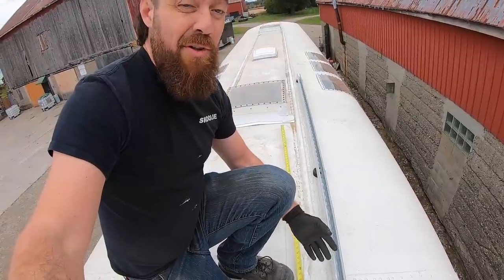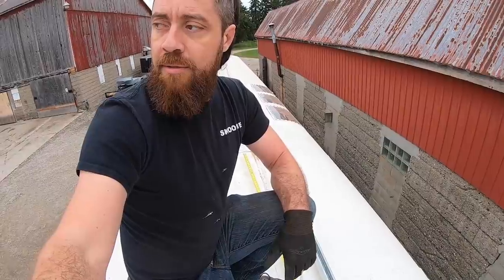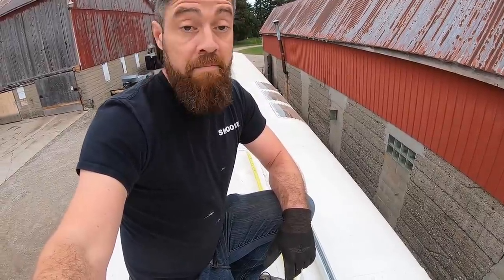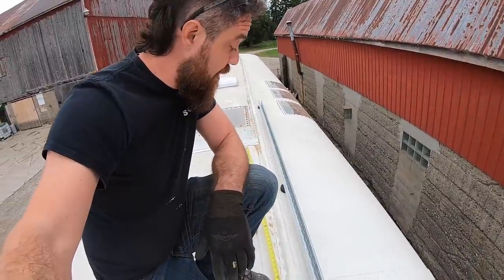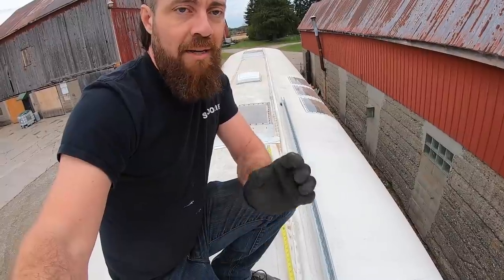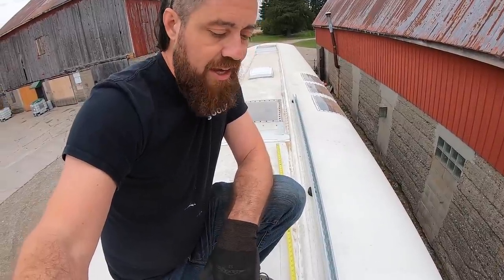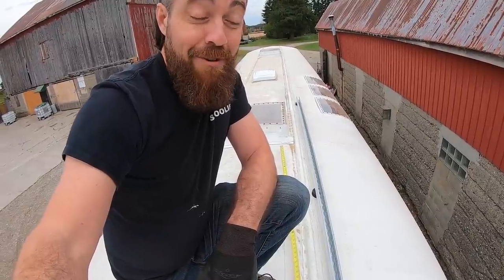because we're going to be putting all the bolts every, holy smoke, sounds like an explosion. All right, well, we're going to put a bolt every 28 inches, right in between where the hat channel meets with the rivnuts. So I don't know how it's going to work. We'll see. We've never done this before.